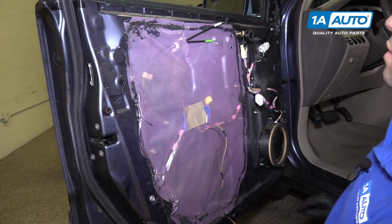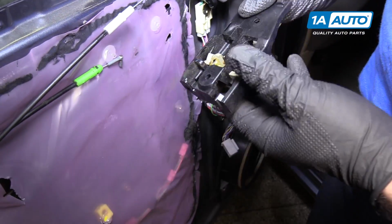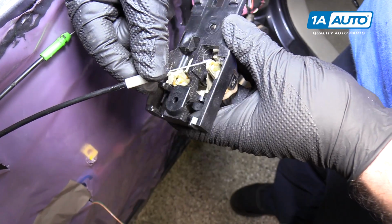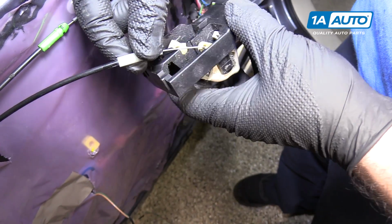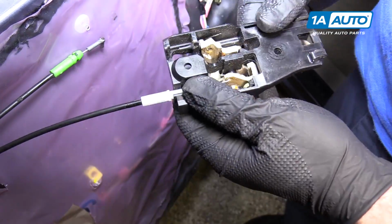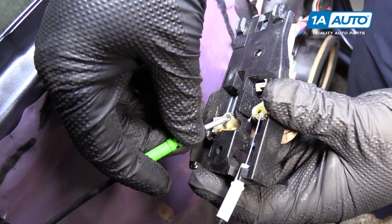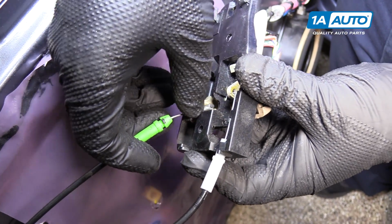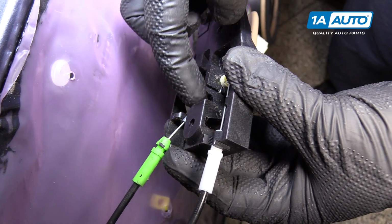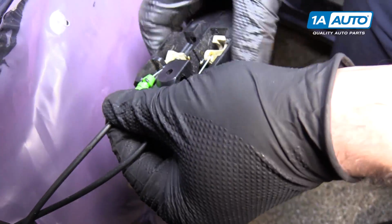That's good enough there. Reconnect the door handle, the inside door handle with the lock one. So the white one went in the outer one. It just hooked in and then pushed right down in. And the green one, that hooks down in place there. And it looks like this actually is broken a little bit. It'd have kind of a tab over it that would lock it. And then we're just gonna push it down in place.